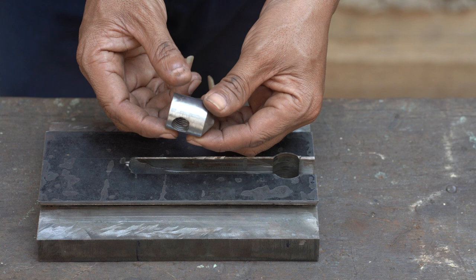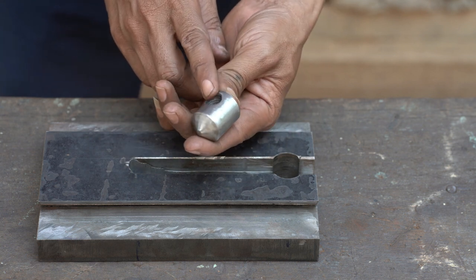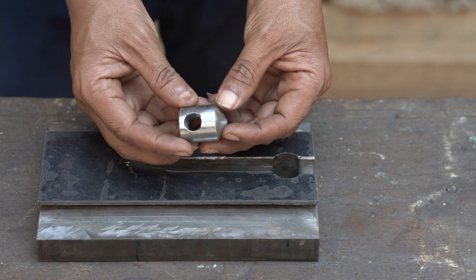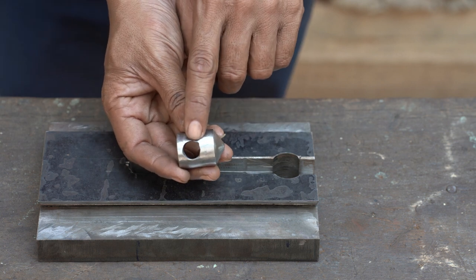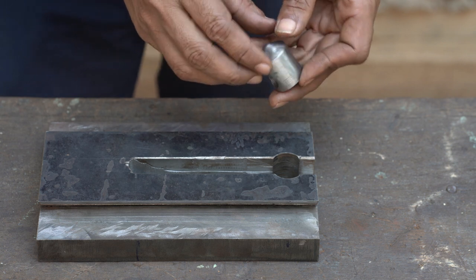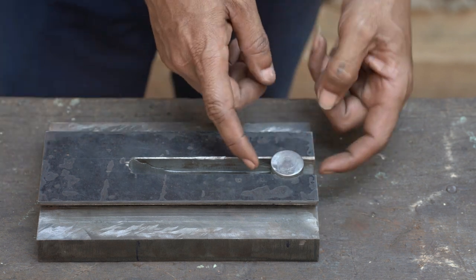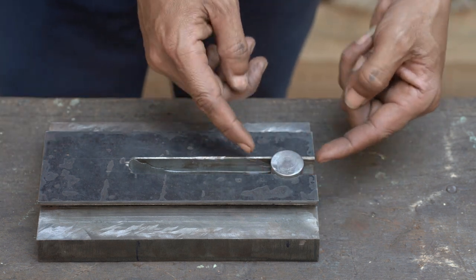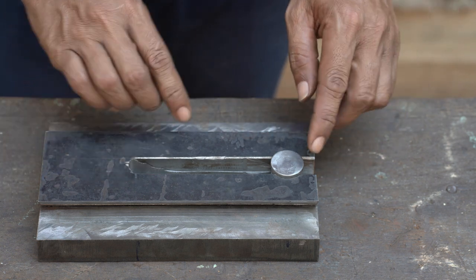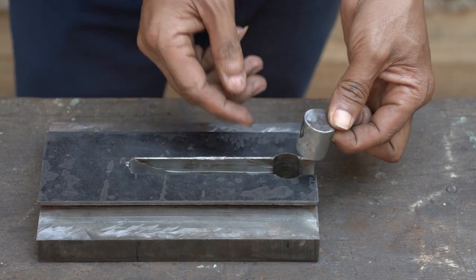Okay, so I have done this small post. So this one I can say like the two post, I don't know how to call it right here. So I make the thread right here. These are 14 millimeters, so I can put it inside here. This one is a little bit tight, the bottom here and even the top too. So I need this one because this can pop in and out right here.